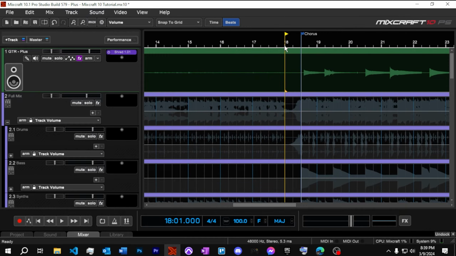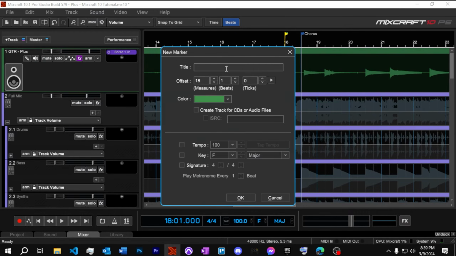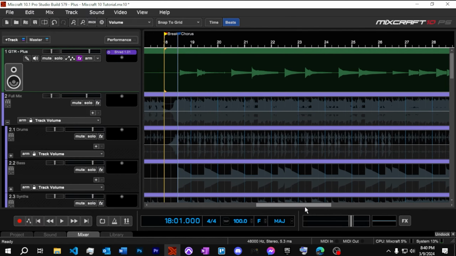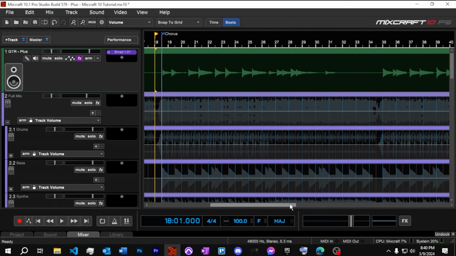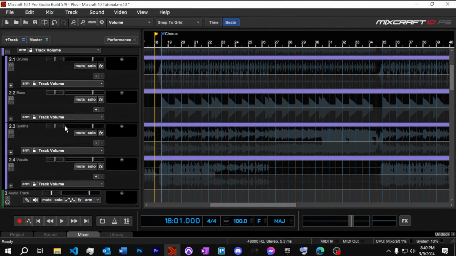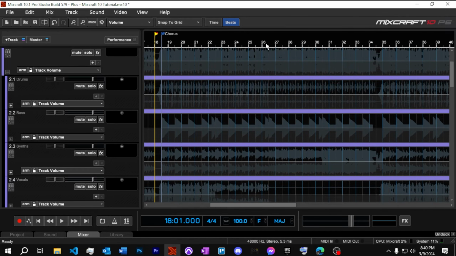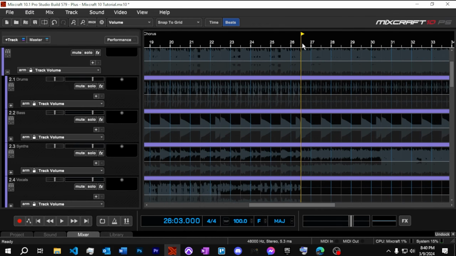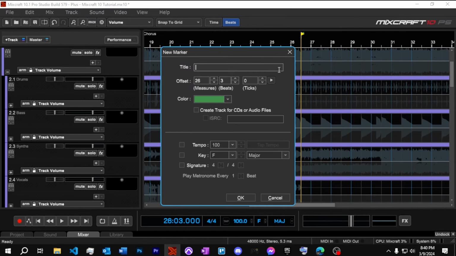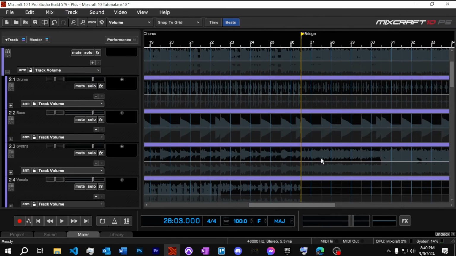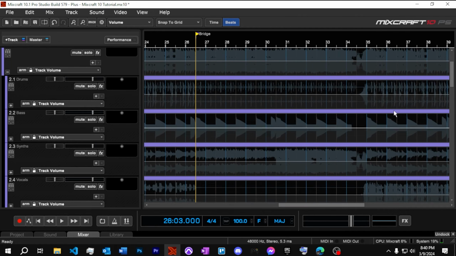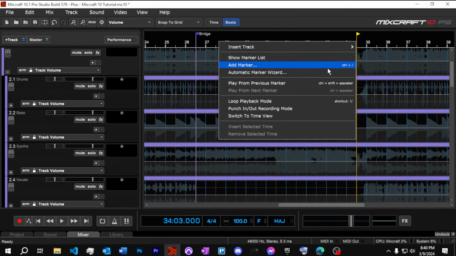Okay, and I think I'll also put a little marker there for where our break is. And then we go into this bridge right here at 26 and a half. We're going to put our bridge. Also put it a fun color. Let's do purple. Okay, and then I have another break here.